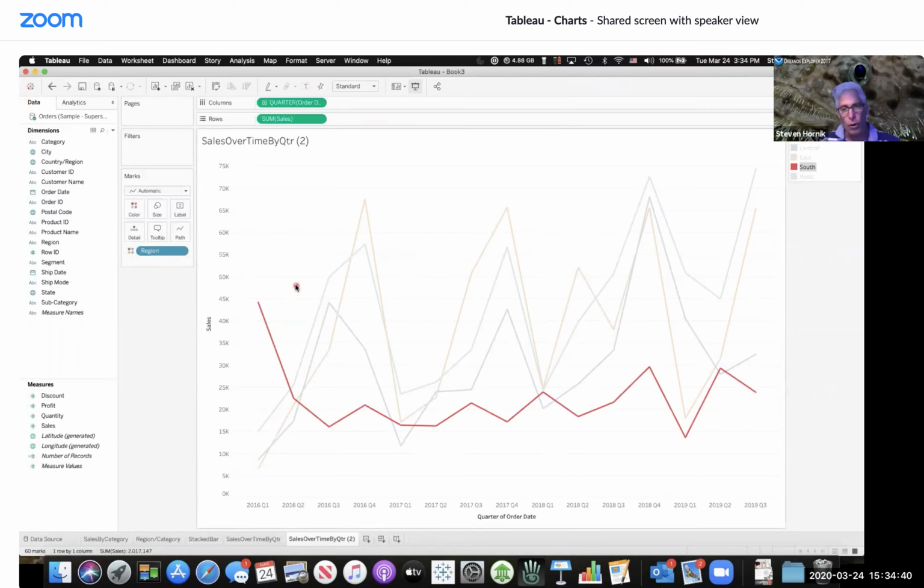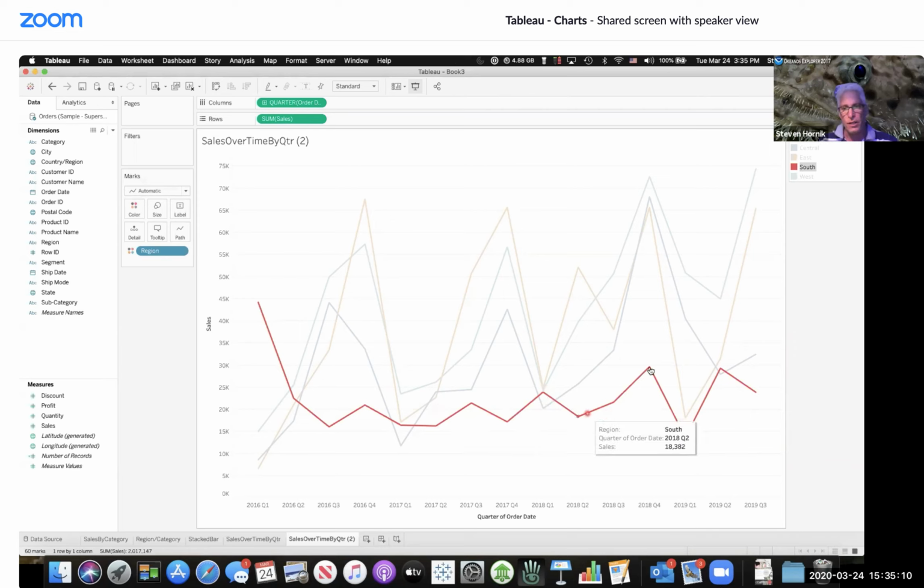Because clearly, or at least clearly to me, the South region is very different than the Central, East, and West. Certainly there are some similarities, but there's also some weird things going on. Look right here, this is the first quarter of sales in 2018, we seem to be peaking, whereas every other region, the first quarter is declining.